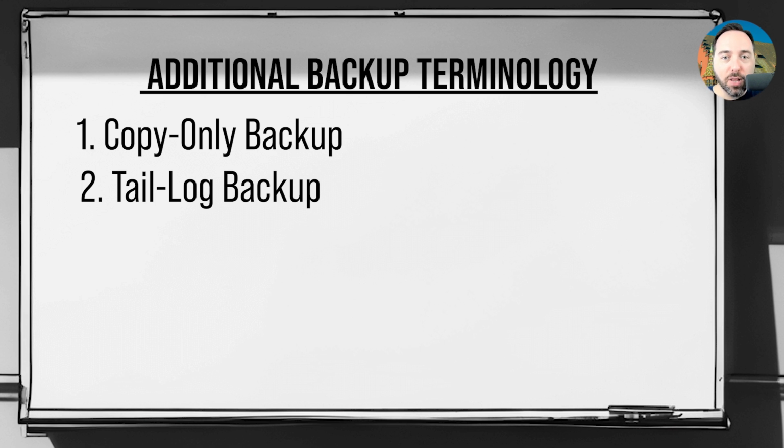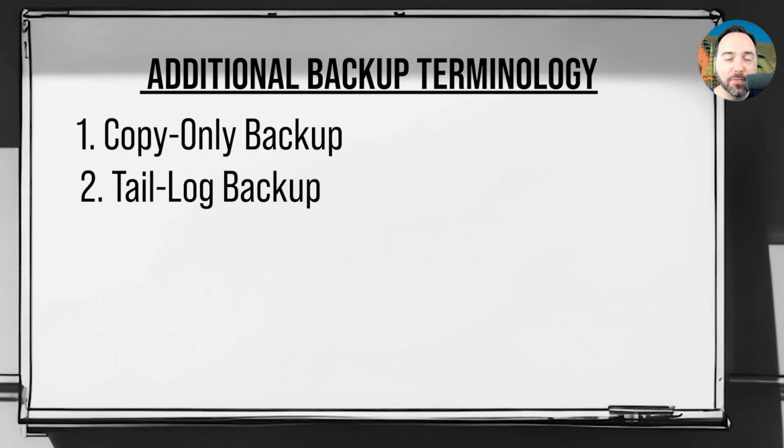For example, if your last transaction log backup was 8:06 p.m. and you want to restore to how the database looked at 8:08 p.m., well, you'll need the tail of the transaction log to do that, and so you would need to create a tail log backup. Similarly, if you have a database that is currently offline and failing to start, you would need to take a tail log backup before restoring that database.